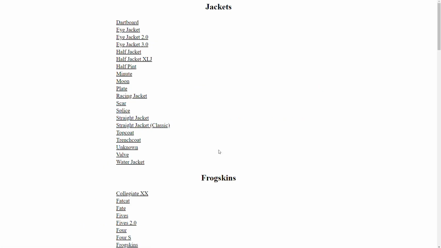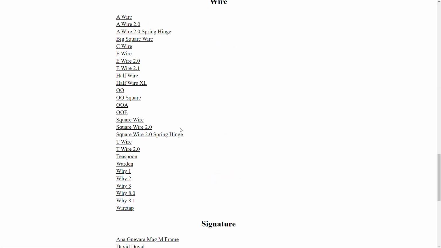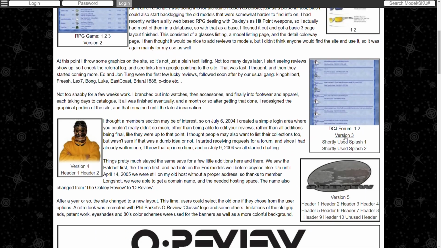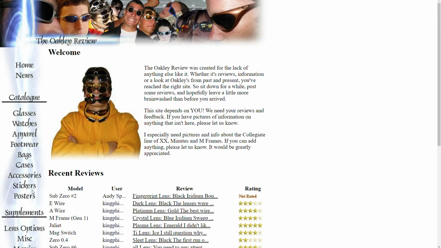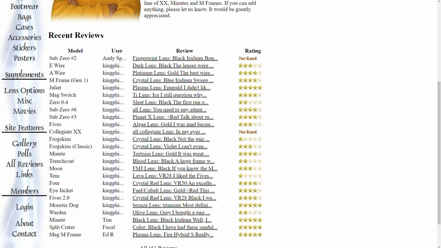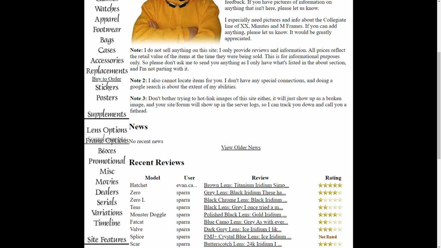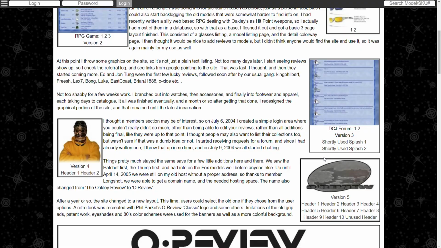So the original site was just sort of this white thing here with just some basic reviews, and then eventually it turned into sort of a graphical version. Again, I have that upside down L design with the menu and a header. And then I have version 4 where I do the same thing, but I kind of move into a centered design. Again, same sort of menu design here.